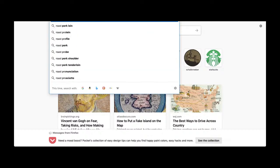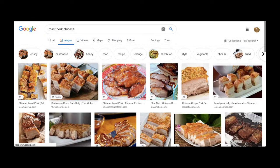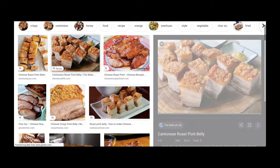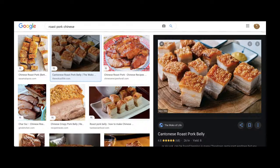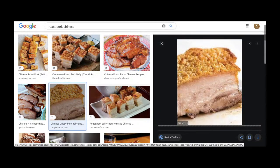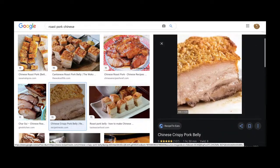Let me show you guys this. So I don't have 5-spice powder. I'm still doing the whole salt and pepper, but this is what I wanted to achieve with this. And I think it's not a bad thing. You see how the top is all crispy? You're supposed to stab it with things. So that's how you get that little crispiness. If you do not stab it, it's going to be flat, hard, and kind of tough. So it's very, very important to stab the pork skin.